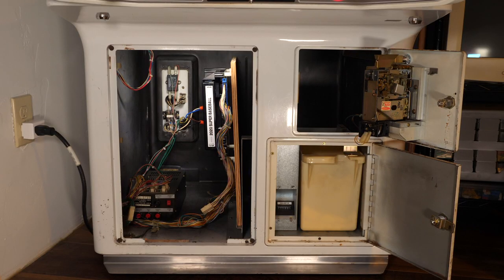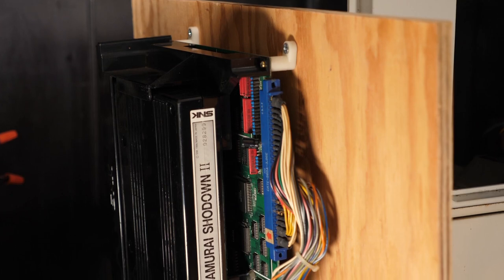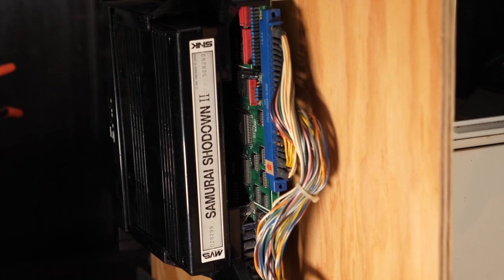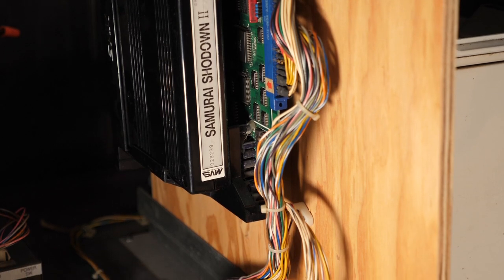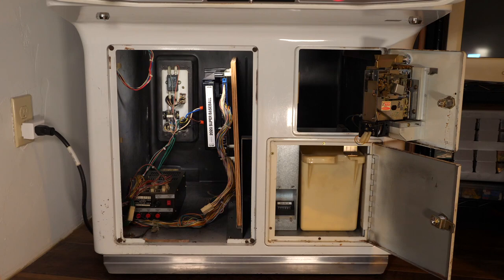And then to the right of that is the arcade PCB, which hopefully you can tell is actually a piece of plywood in there. And that's the way you're supposed to, I guess you could probably buy a plastic one if you wanted to, but they were meant to just be used with a piece of plywood. You can see that piece of plywood is leaning over a little bit. And that's because, this being a Japanese arcade cabinet, it is meant to hold a piece of plywood that has some metric thickness instead of standard. But it's a little bit loose, so it's just leaning over just a little bit. But there's no danger of it actually falling over.